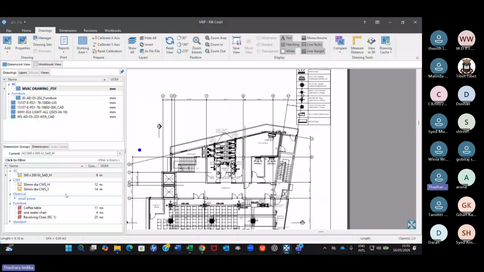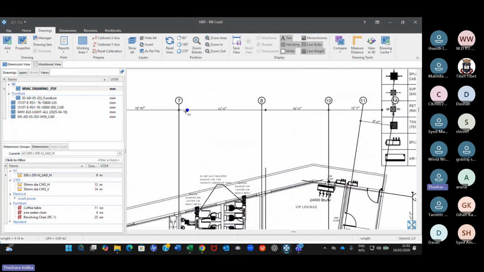In this case you have to select the unit of measurement as millimeters. That is there by default, so you don't have to do anything. But when you do the calibration, you need to convert this 22 feet into millimeters and then assign the figures.